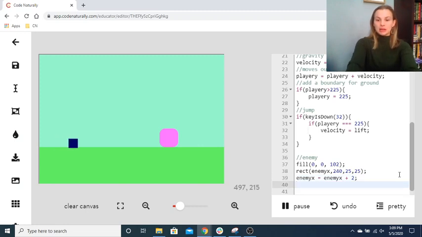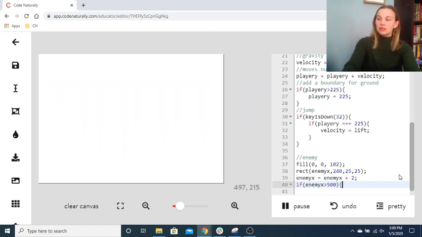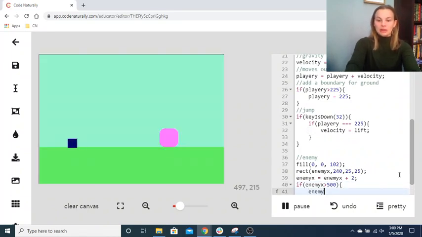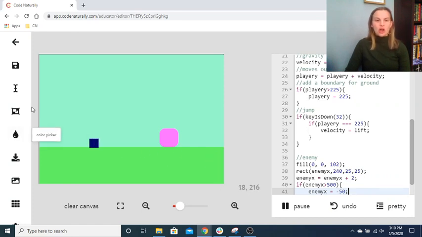So to do that, I am going to say if enemy x is greater than 500, then I want enemy x to equal -50. And the reason why I did -50 is because it starts at 50. So if I make it -50, then it'll start at 0. Or -50 is just off the screen, so that it looks like it's constantly moving.